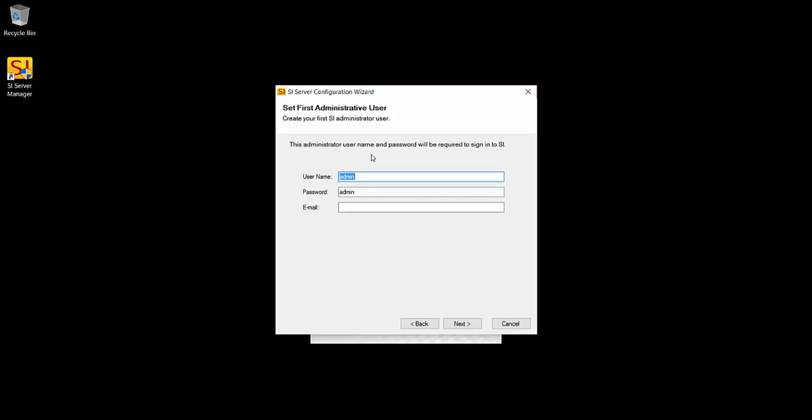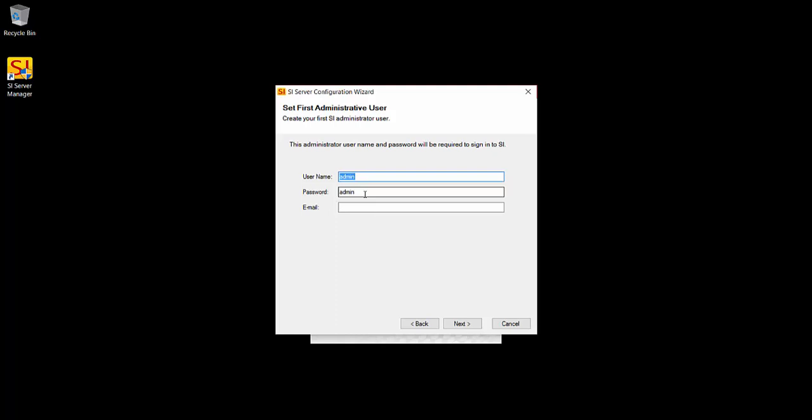After clicking the Express button, you're going to be asked to enter a username and password as well as an email address. Now, this is the default here. Just the username will be admin, the password will be admin. And of course, if you want to change that, go ahead and do that. Make sure you make a note of this, though.